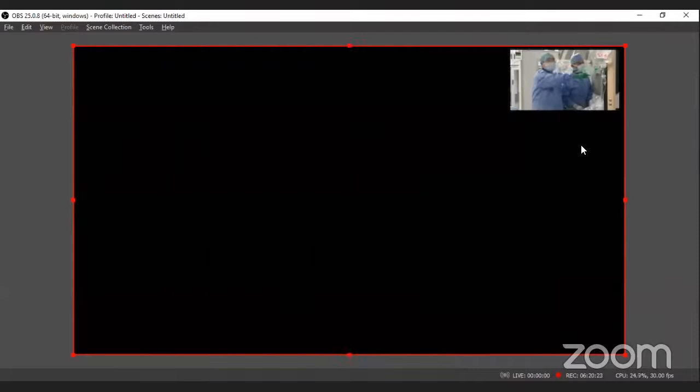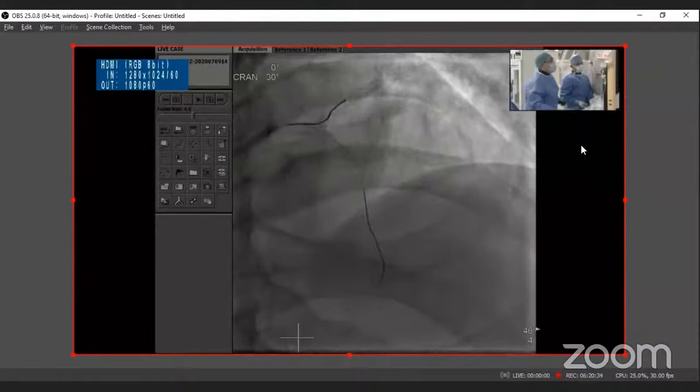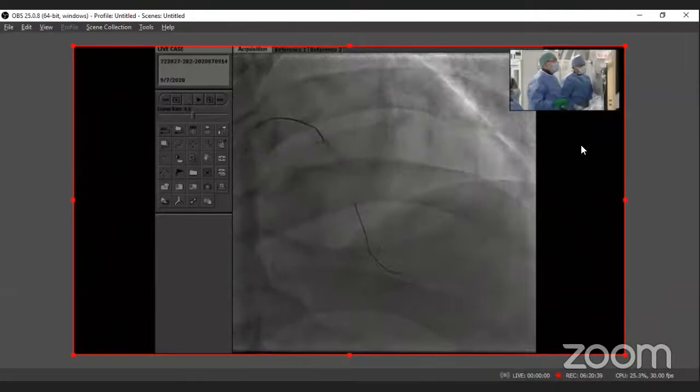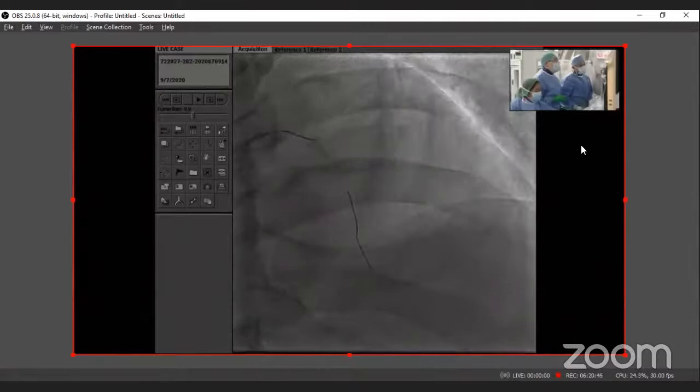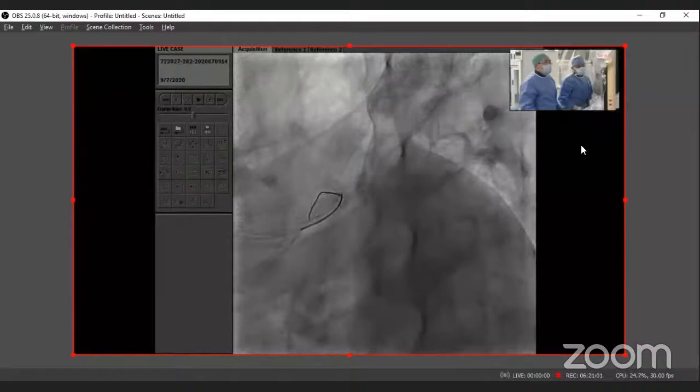Can you see the angle? AP cranial. So it looks like a proximal crossing, is that what you're saying? Yeah. So we're going to try to rewire again. Maybe pull back, and maybe spider view is better. Spider view, yeah. Okay, that looks okay.